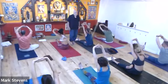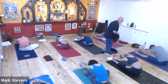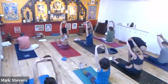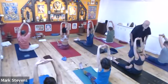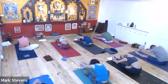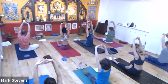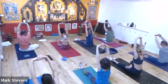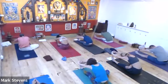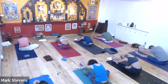Exhale, fold over the straight leg. Inhale, come up. Exhale down. Inhale up. And lift a little more. Exhale down. Three Ujjayi breaths. Look nabi, navel, hands on the leg or hold the foot. Long exhales, optional bandhas.